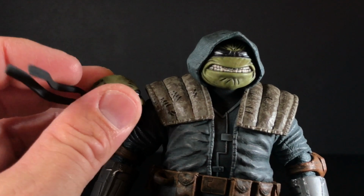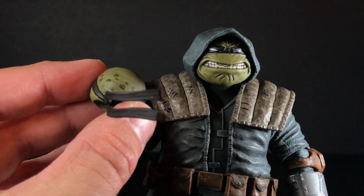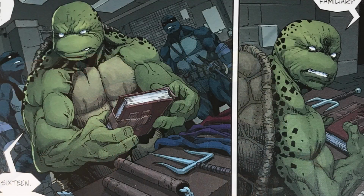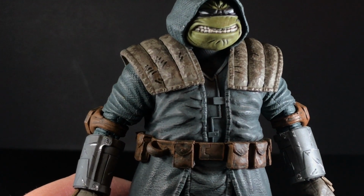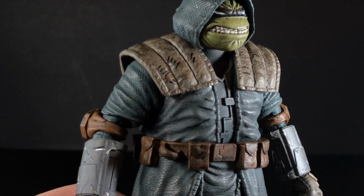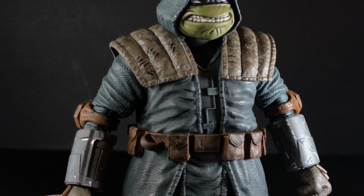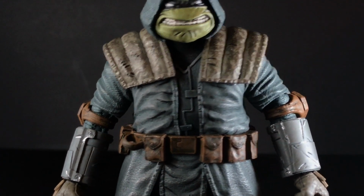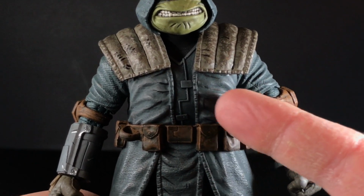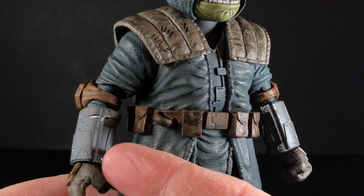And then if you look at the back of the head here, you can see that he's got spots all over the back of his head, just like he appears in the comic book. Now let's take a look at the armor. And this is some of the nicest clothing sculpting I've seen. First, I love how all the materials look like different materials. Like, you have leather, you have cloth, you have metal here.